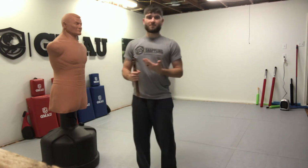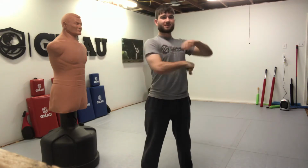It's important with a weapon like this that you do practice actually making contact, or else you're just swinging in the air, and the second you actually have to use it, you're not going to be able to. You're going to end up hurting yourself more than you hurt your opponent.